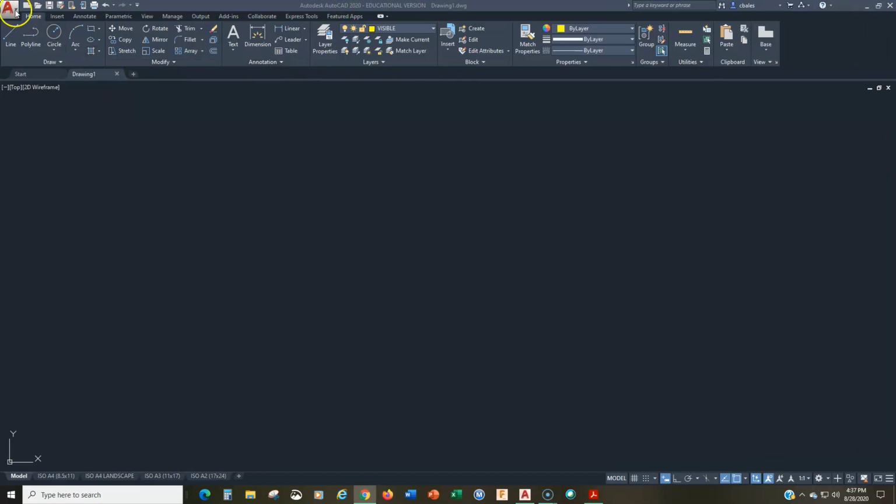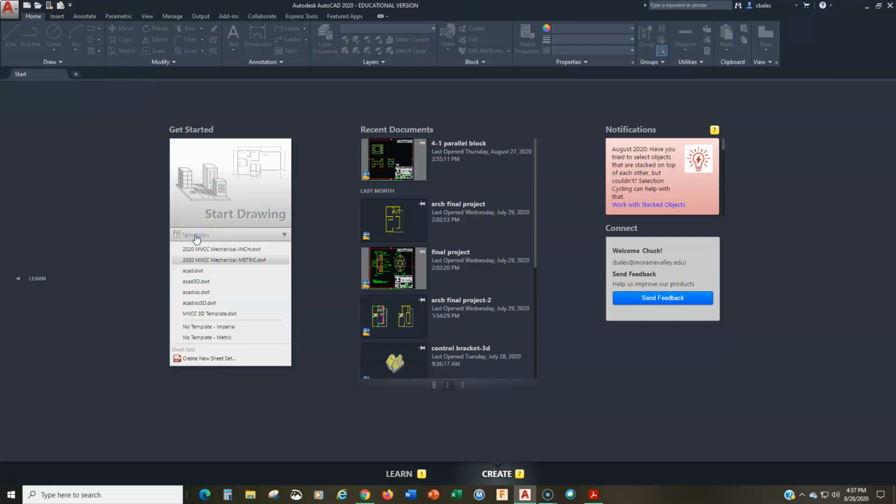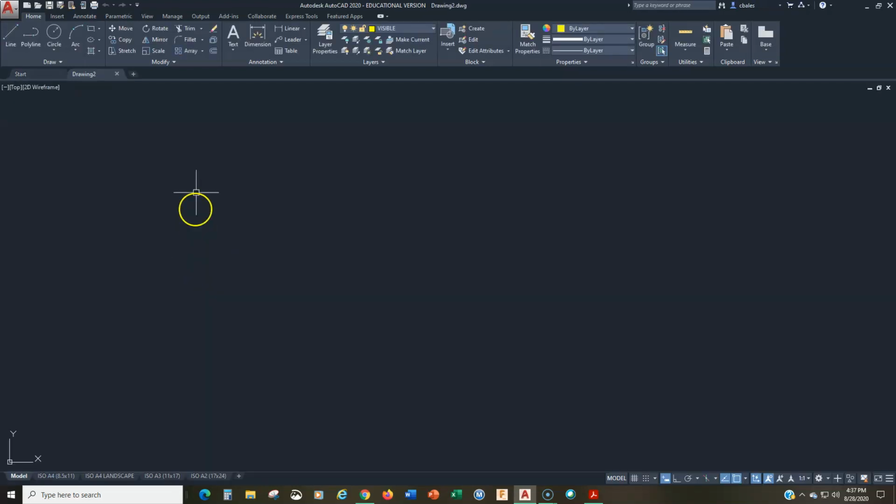So I've started my drawing again. Actually, let me go through that again just so you can see. Let me close this, and I'm going to start a drawing with a template. I want to make sure that I use the metric template right there. Okay, all right, so we're ready to get started.